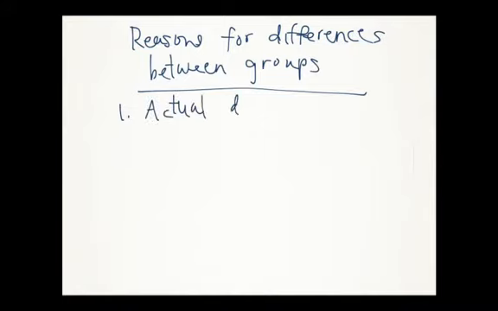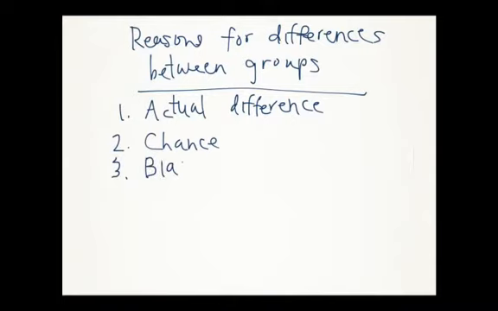When there's an actual difference between the treatment group and the placebo, or the diseased and the undiseased, we want to be able to detect this with our research study. Another possibility, which we don't want, is it could just be due to chance. Suppose we're comparing diseased and not diseased, and we picked the diseased with really low scores just by chance, and the undiseased with really high scores, so that led us to believe there was a difference when there actually was not one.